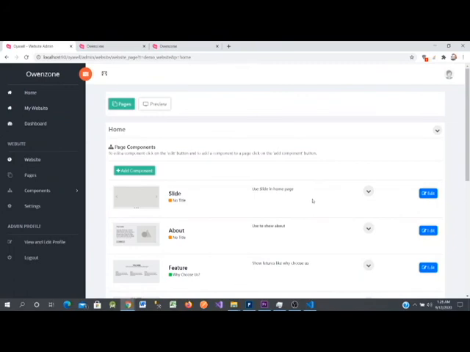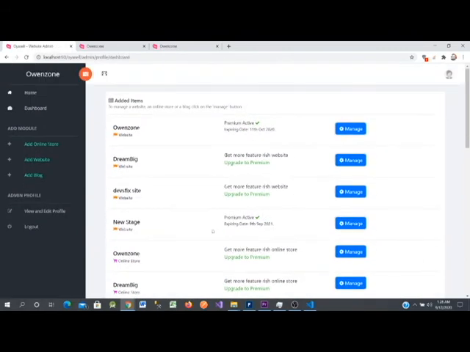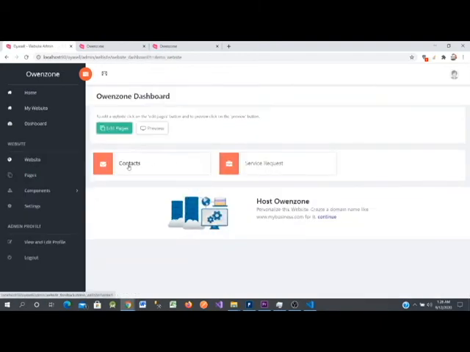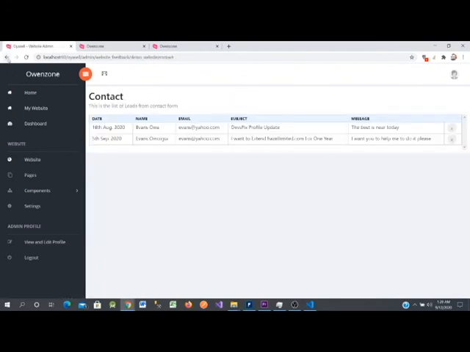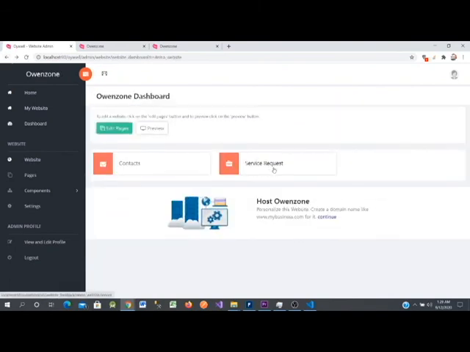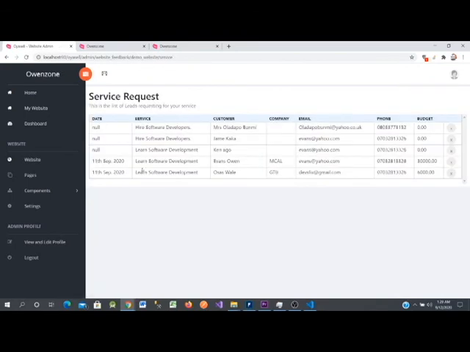It's dynamic. You can add multiple websites and manage them all from a single dashboard. Just like here, I have a lot of websites. So from this very point, I can begin to manage anyone I feel like managing at that point in time. And also immediately you click here, you can also see feedback from clients to your website depending on the component you added. I added a contact form, and immediately clients contact me. I can see the contact information and react to them. And also if I get any service request, somebody requesting for my service, after adding service booking components, I can also see their request here.